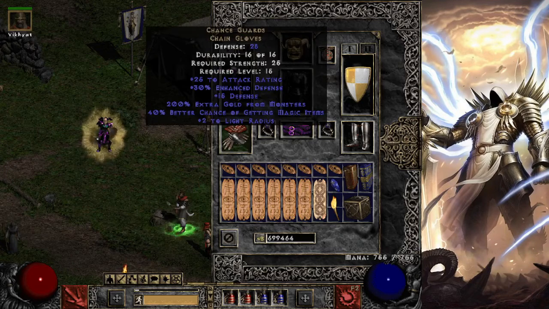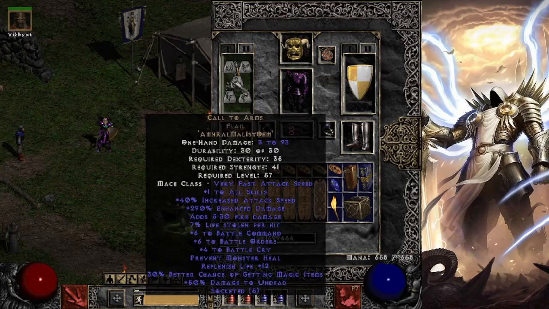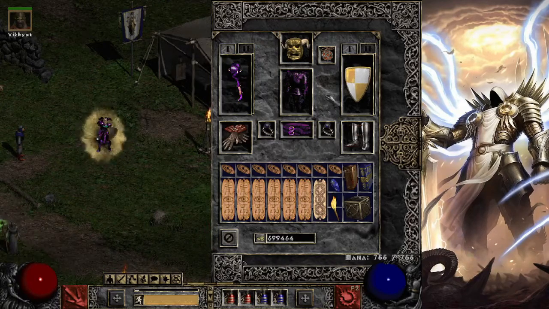Then for gloves, just some chance guards. Again, just more magic find. That's really all we're looking for on this build, is just try to get our magic find up. And then of course we're using Call to Arms and another spirit just to pump up things.